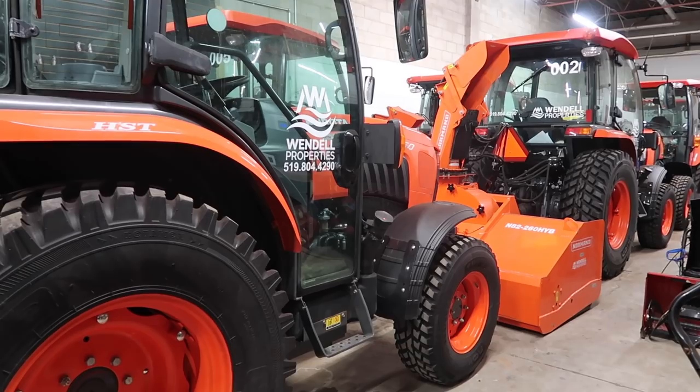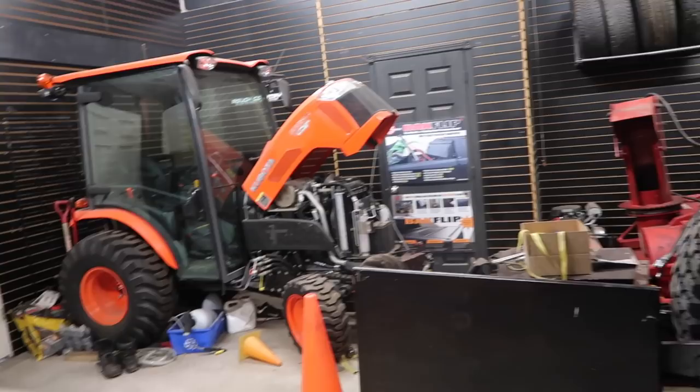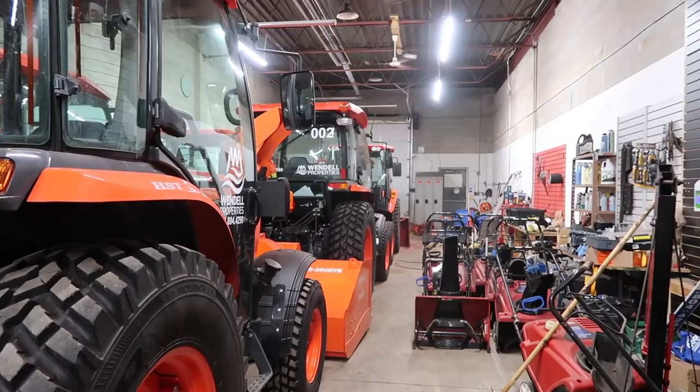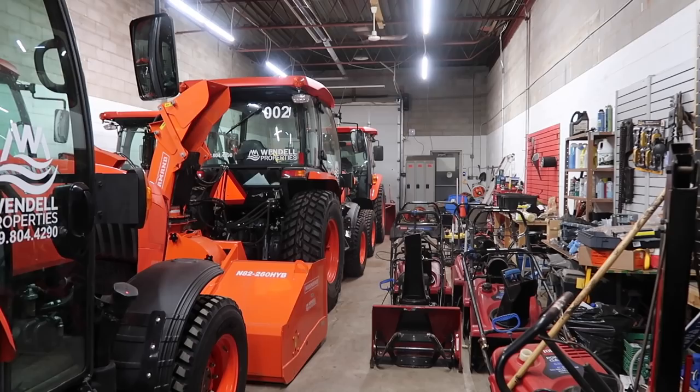Do you find you like the larger front tires on the 4 Series better than the 3 Series? Because they are small. Yeah, on the 3 series they are. They're a little bigger on these ones, but not much. That's definitely a big thing. I'm going to trade that one in next year and probably get another new 52. That makes sense. I wish Kubota had better dealers in the area. So John Deere definitely wins in dealer support.